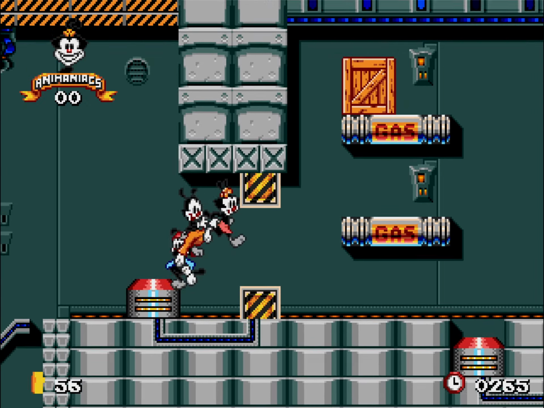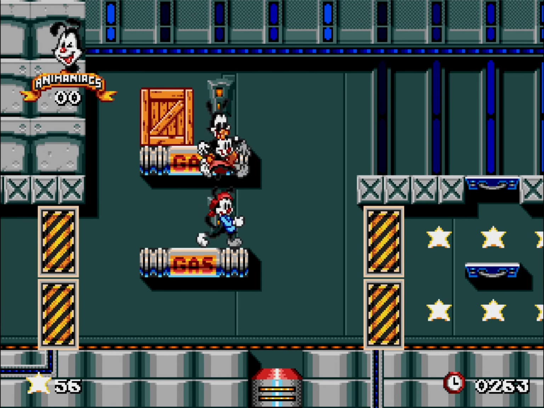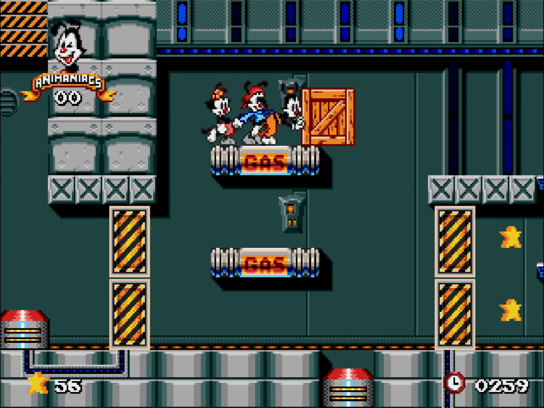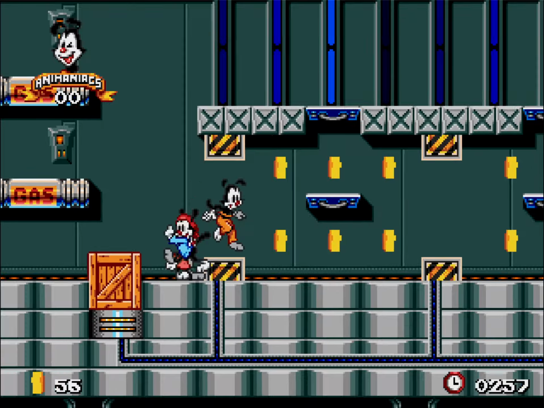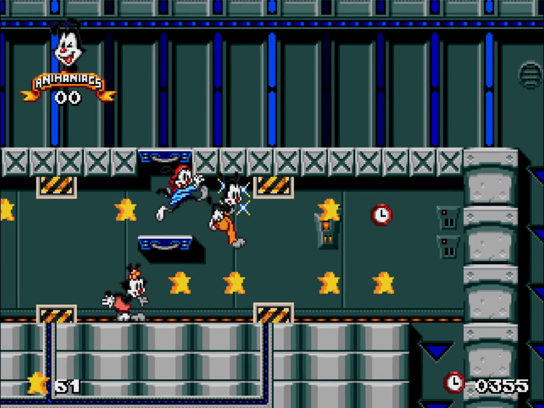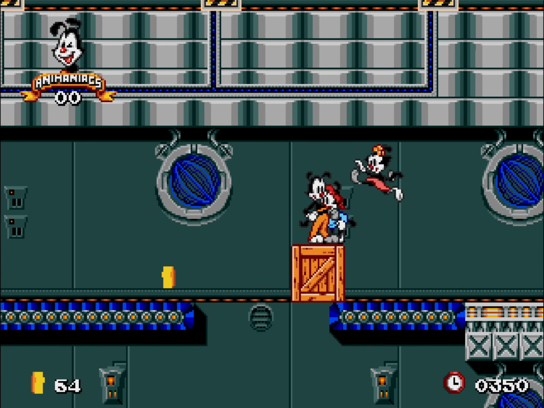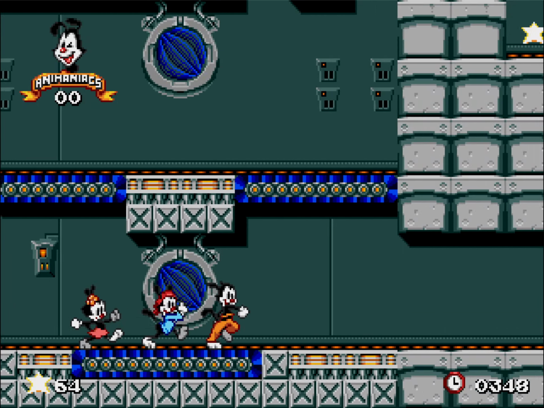So Wakko, you step on the switches to open the doors, and here we can pull the box down onto this switch. If you just try and step on the switch, the door will close too quickly. So that's a way to keep the doors open. And then we'll make it down. Little shortcut here, you can ride this box down and then jump to the right. Saves a little bit of time compared to going around.